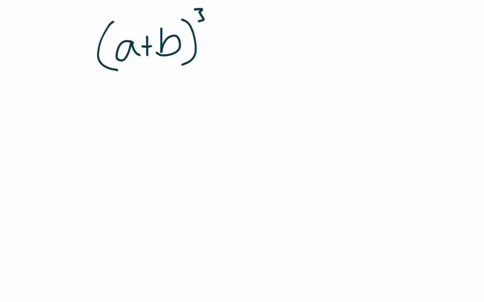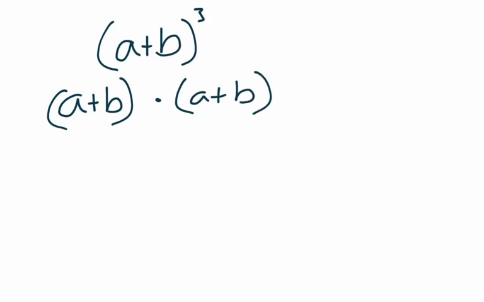But here's the deal. If you have adding, okay, then what you have is (a plus b) as a group times (a plus b) as a group times (a plus b). And I have to put those parentheses in there because of order of operations, because we have to do parentheses before we do exponents, which means we have to do the parentheses before we do the multiplication. And you'll notice that now we have this weird mix of operations. We have adding and we have multiplying both, which means that we cannot just go and switch the order of things, okay? It just means we can't do that. We have to carry out that order of operations.